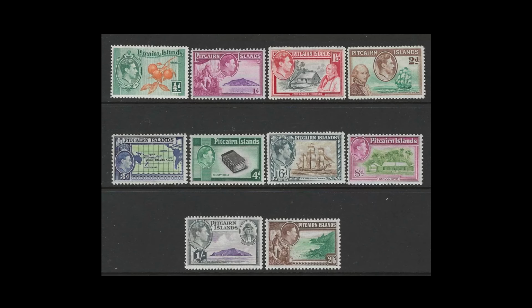The first stamps on Pitcairn were not produced until 1940. And the set featured the image of King George VI, but with many references to the original settlers. With a population of only 50, you may wonder why so many stamps are produced in the Pitcairn Islands. But it's actually one of their major sources of revenue, and they are printed and designed mainly to sell to stamp collectors. Originally in the 19th century, any post that needed to be sent was done by chance, and it was only collected if and when a ship passing by stopped at the island.